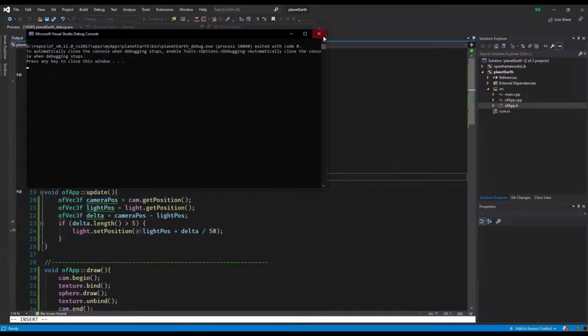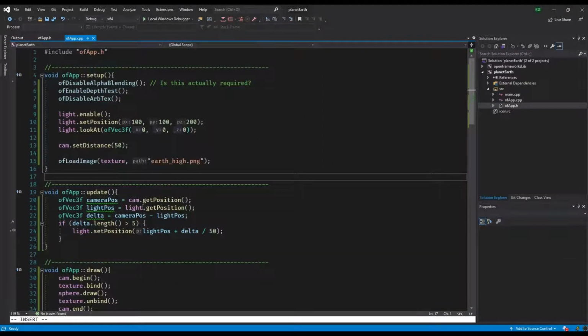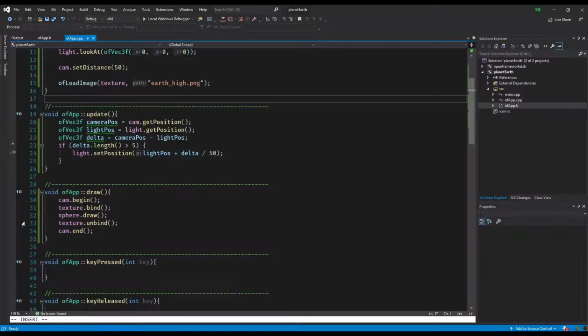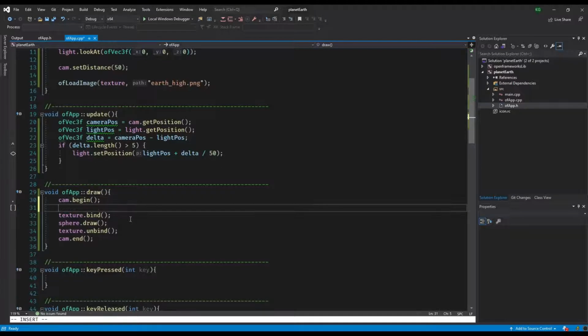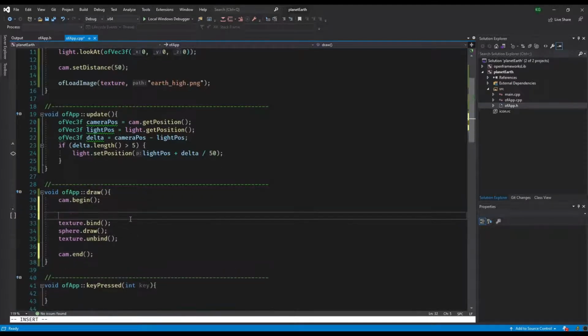One of them is I'll put the Earth into motion. I'll start it spinning around its axis. I'm going to do that within the draw function here, by way of a rotate method. Right before here, we'll put cam beginning and end, and here I will use ofRotateYDeg.